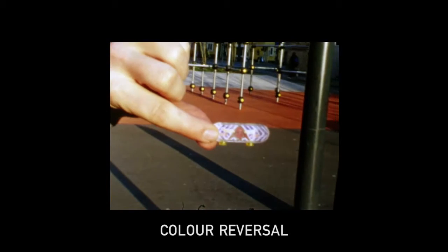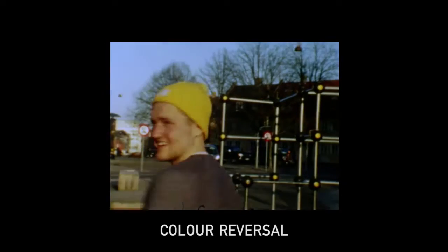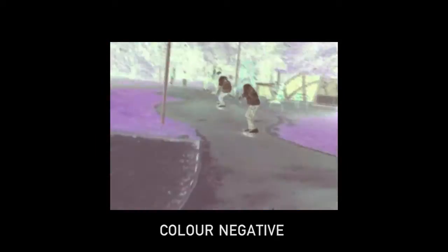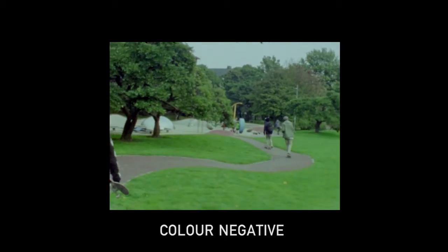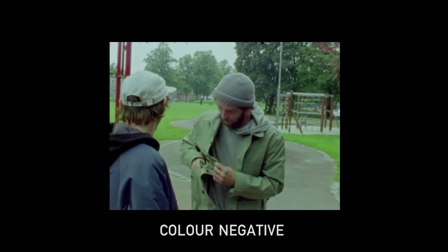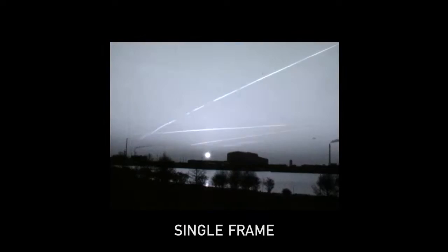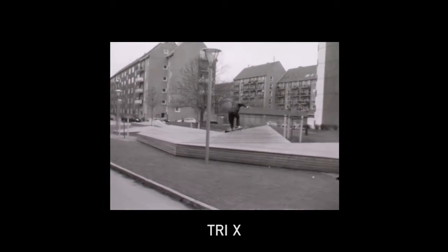So here's a few features of Super 8. This is color reversal film. That's actually my friend Egg who did the logo. Hi. And yeah, you can see it's very vibrant, saturated. Color negative, when you get it first, it looks like this. Then you got to reverse it. So we cross-processed it to bump up the greens and make it look a little weird. You can use single frame on Super 8 and do time lapses, or you can generally shoot quite spontaneously because you don't have to meter for the light.